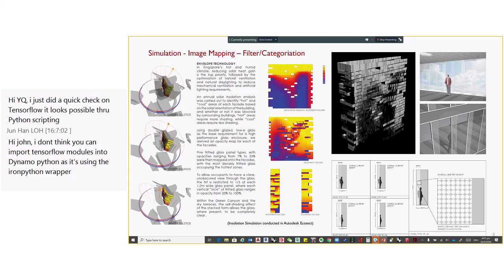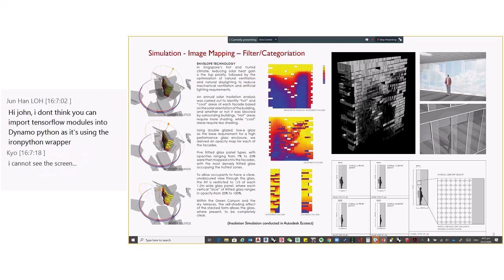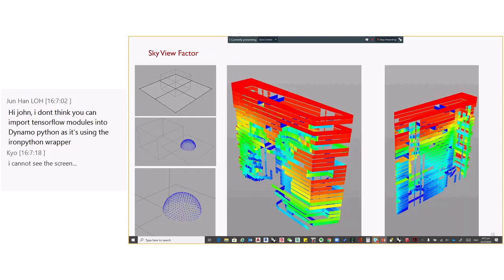This design competition actually took place before the Nancy project just now, which is why it gave a bit of a trial round. It's good to mention that this competition lasted about 4 weeks, so I still managed to squeeze in a bit of time for this sky factor study, which is to understand how much of the sky each panel can see.